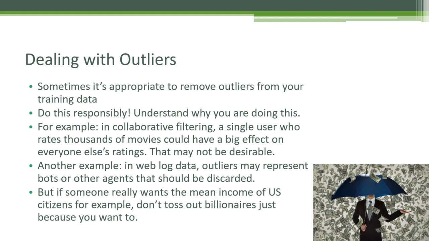But if somebody really wanted, say, the mean average income in the United States and not the median, they specifically want the mean, you shouldn't just throw out the billionaires in the country just because you don't like them. The fact is, their billions of dollars are going to push that mean amount up, even if it doesn't budge the median much. So don't fudge your numbers by throwing out outliers, but throw out outliers if it's not consistent with what you're trying to model in the first place.